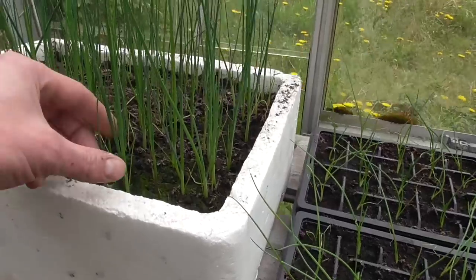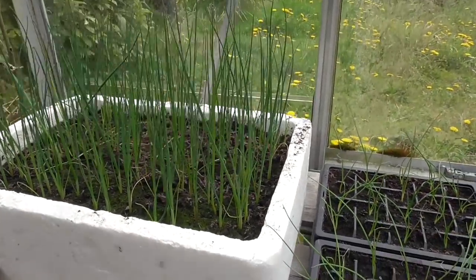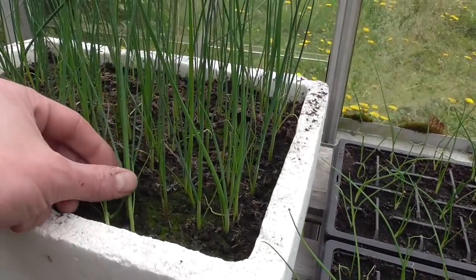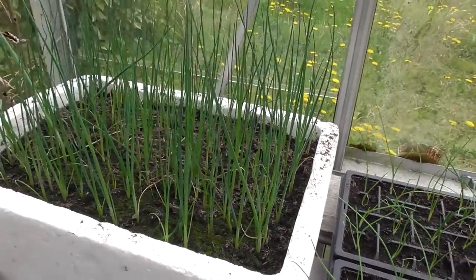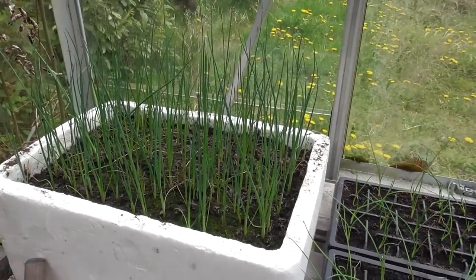My leeks in the box are growing alright now actually, not too bad. I'll probably give them another month to grow until they're about a foot tall maybe. They were a lot better than they were last year, because they were quite pitiful last year, so I'm quite happy with those. Thinning those out to about 60 now so they've got enough room.